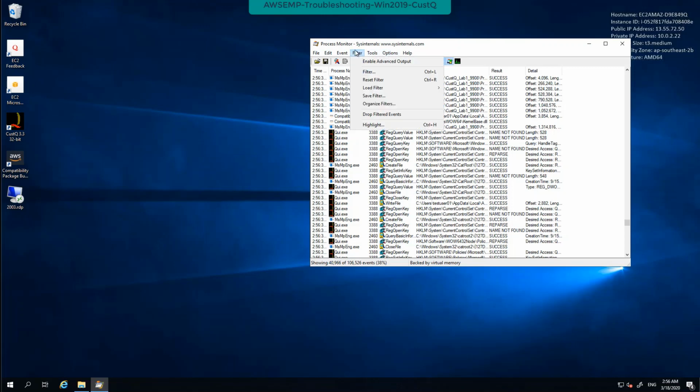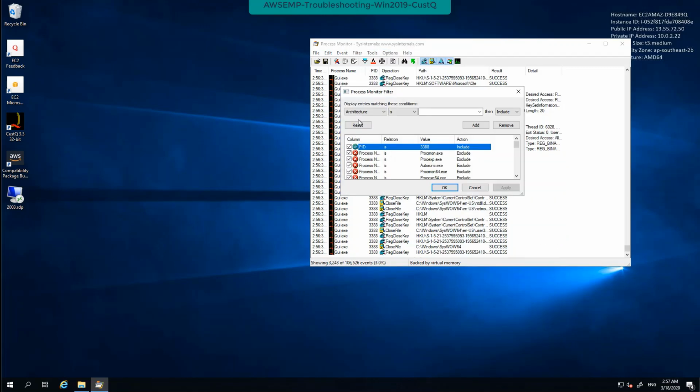If you go into the filter, you can reset all the previously added filters. We don't need them anymore. Let's remove all of these. These are my previous debug steps. We don't need them anymore.